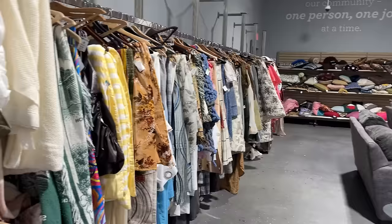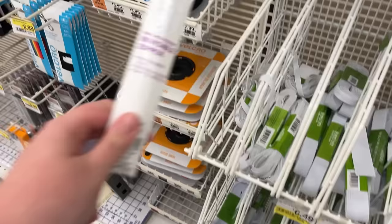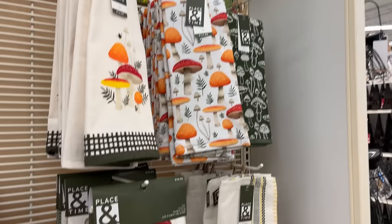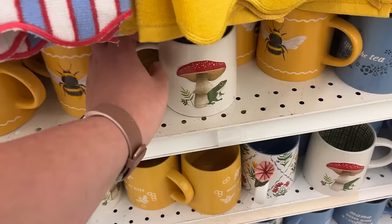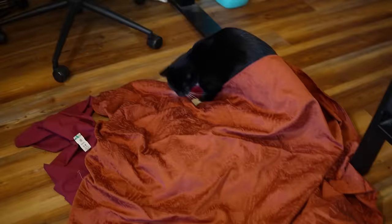Now with the plan, it was time to gather supplies. I wanted to try and use mostly thrifted stuff like curtains and tablecloths — it's always a gamble but a great find when it works. I also needed to stop at Joann's for specifics like elastic and zippers. There's the slightest possibility I might have gone a little overboard — I just kept finding different red fabrics for cheap, like one or two dollars, so I bought all of it. My cat Mumbo definitely enjoyed having all this new fabric to get her fur on.